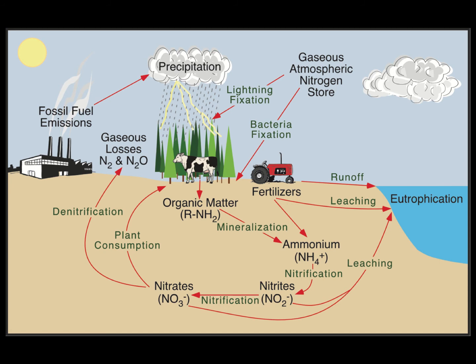This nitrogen has a positive charge to it, so it can be stored in the soil layer for long periods of time on clay particles. But notice that nitrates and nitrites are negatively charged. They can't be stored for very long in the soil layer. They need to be taken up quite quickly or they're lost due to leaching.